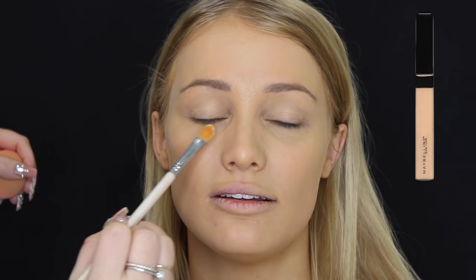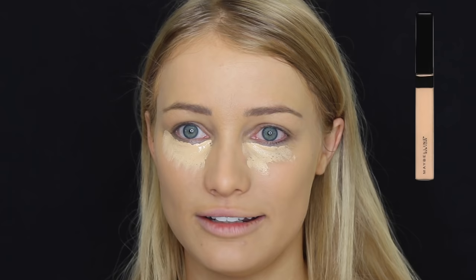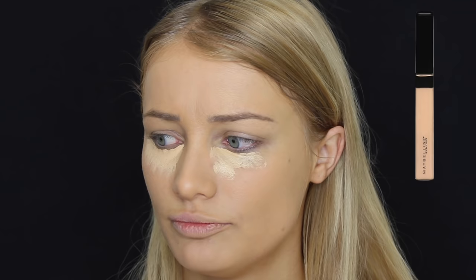I honestly don't even know what took me so long just then to do the concealer, but for concealer, of course, I'm using the Maybelline Fit Me Concealer in the shade Light and a Makeup Addictions Cosmetics concealer brush. I'm placing that underneath her eyes, blending it out, and then I go ahead and place it on her forehead, bridge of her nose, Cupid's bow, and the chin.